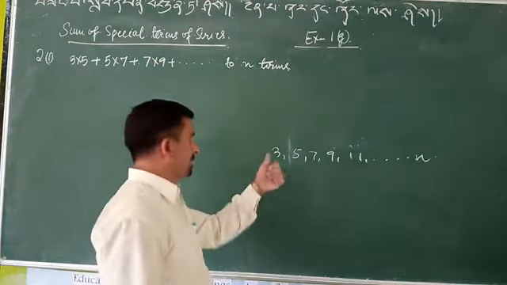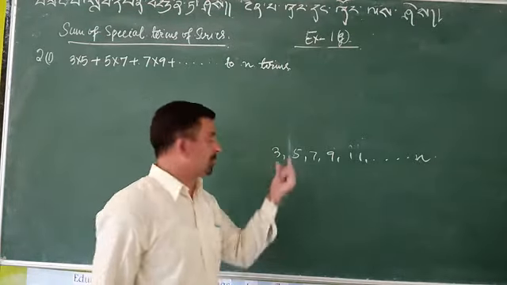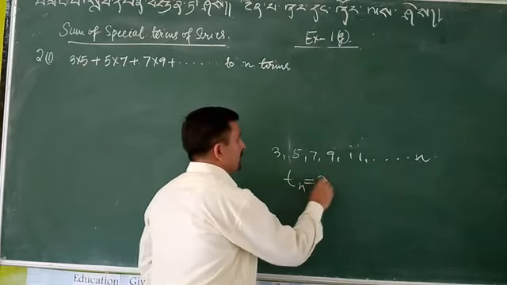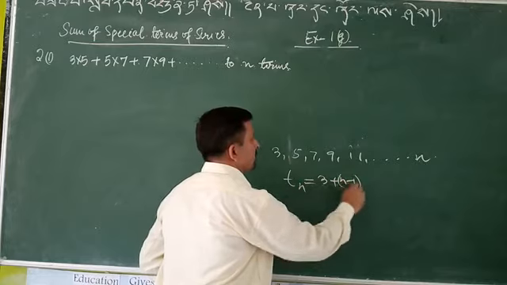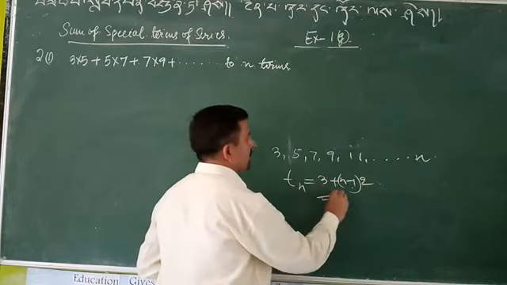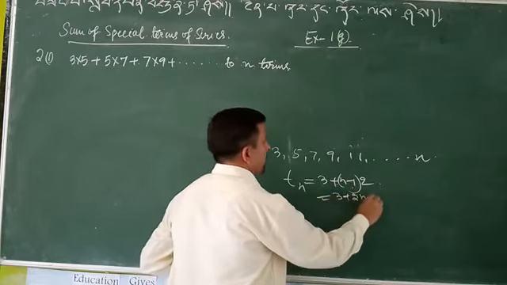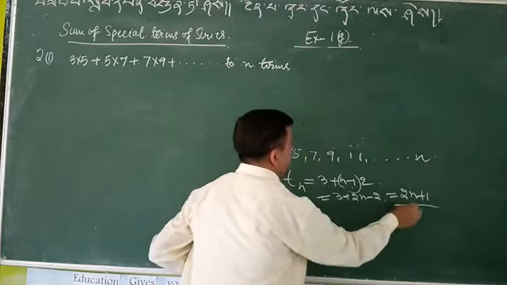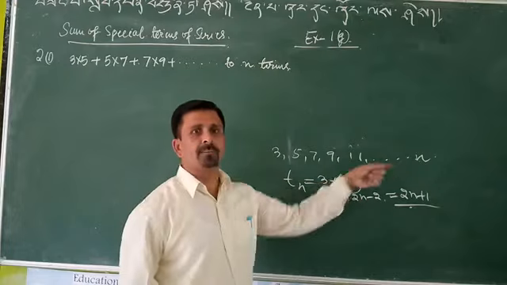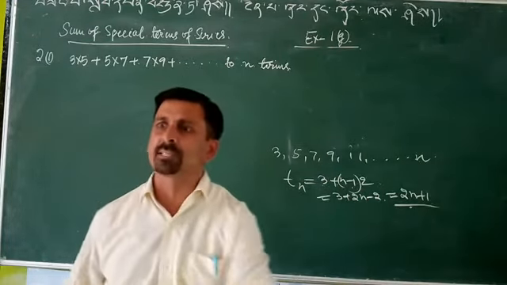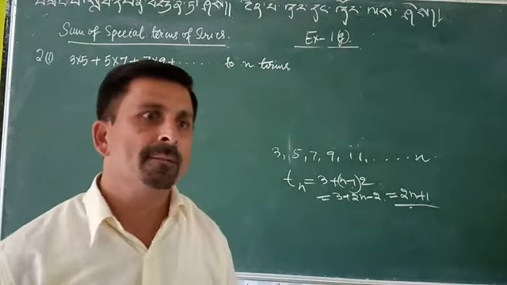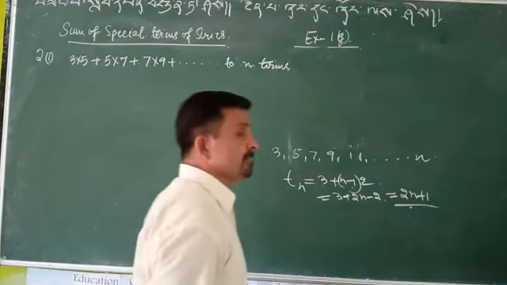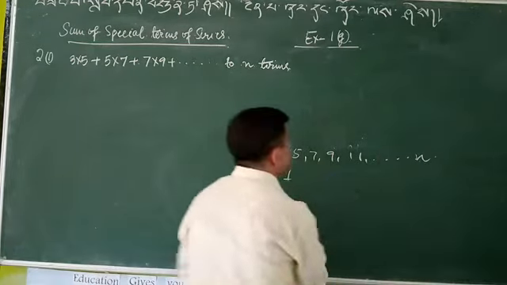And the first term is 3, and the common difference will be the difference of these two. So like that we can write Pn is equal to 3 plus n minus 1 into d, that is 2. And then that's how 3 plus 2n minus 2, and this is equal to 2n plus 1. And this became your nth term of this series. How easy to calculate if the series is given? Yes, sir. Is it okay or not? Yes, sir.